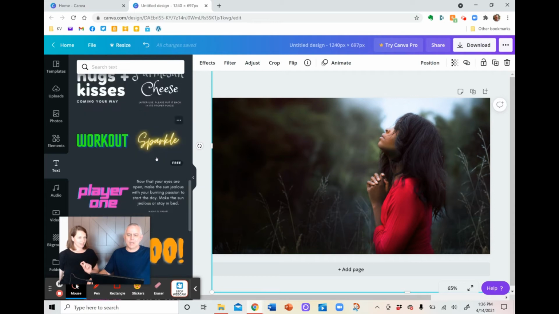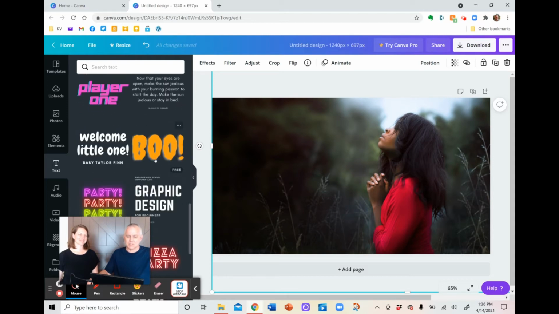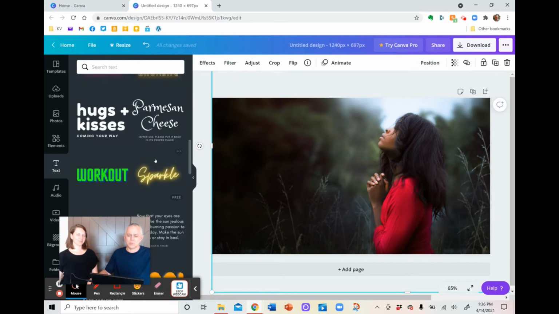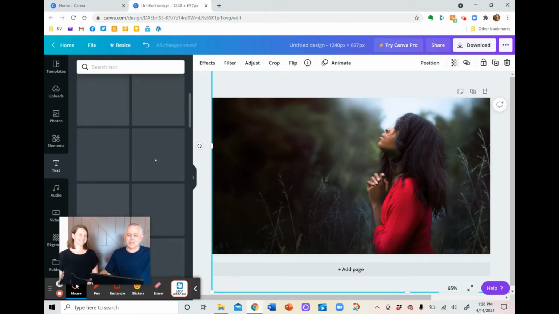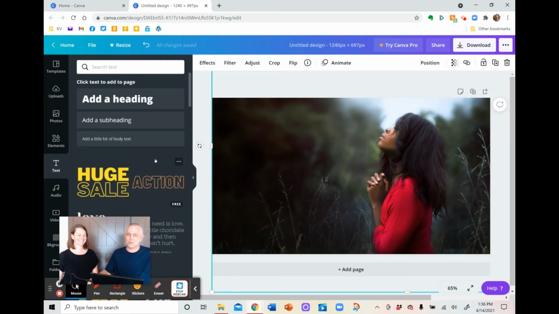As I'm showing you these, let me just give you one warning. Unless you have a very, very specific reason to use something this fancy, stay away from them. Because it looks kind of cool and you want to use all the tools, but very quickly you will look like a kid who's playing with new toys and everybody will be able to spot that. I'm a real fan of simple photos with really simple type over them. That way you're emphasizing the message and not how cool the tools you found are. Sometimes they work, but we're not going to use any at the moment.